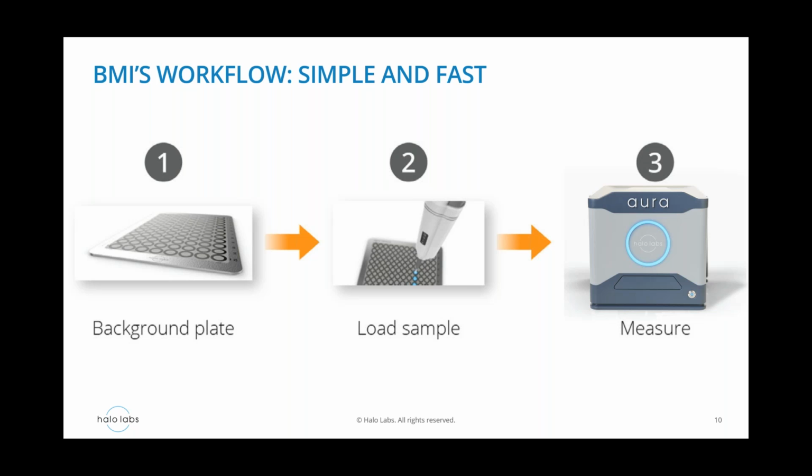So going into the BMI workflow, most of you are familiar with how it works, and it's pretty simple. We have these membrane plates. We image the membrane plates to get the background, then we load the samples, and then we measure them. And it's pretty quick. It's about a minute per measurement, and maybe 20 seconds of prep time.